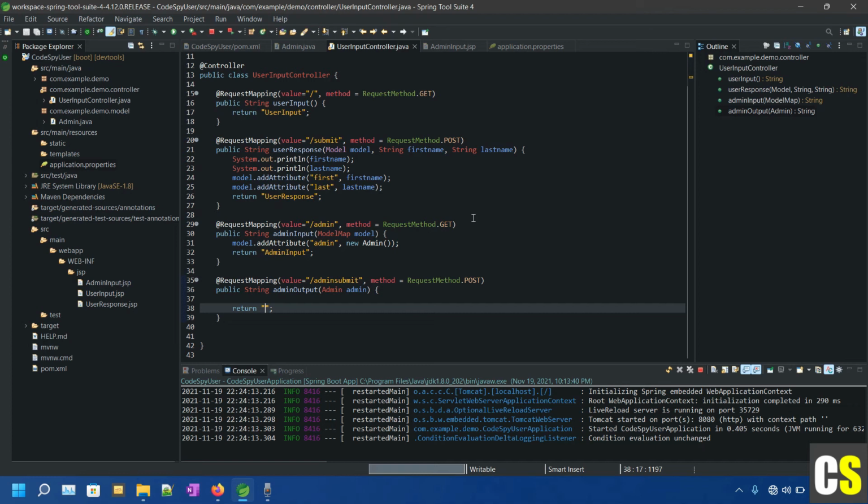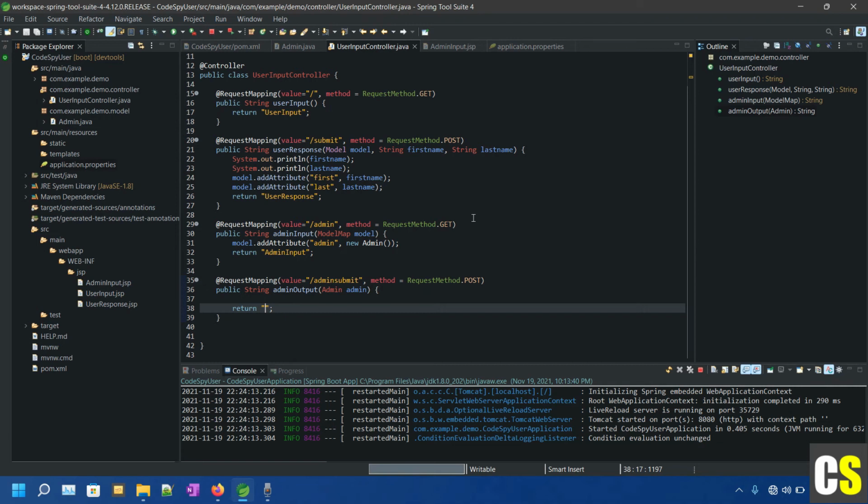If you are going to use such validation in your project in the future, you have to use the BindingResult class, right? Whatever data gets bound to that model will first be validated, to check whether it is in the correct format or not.